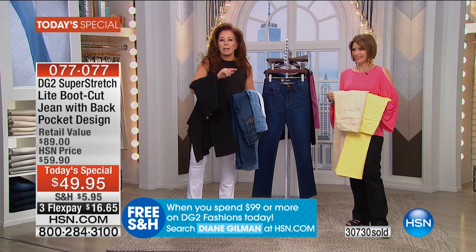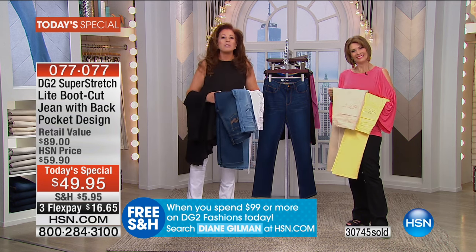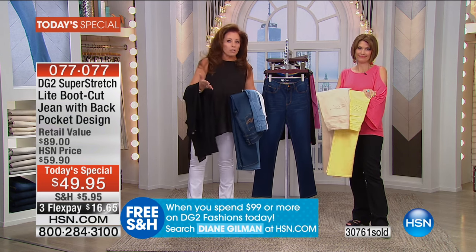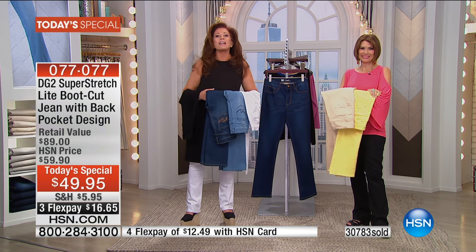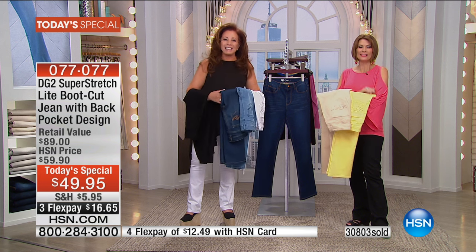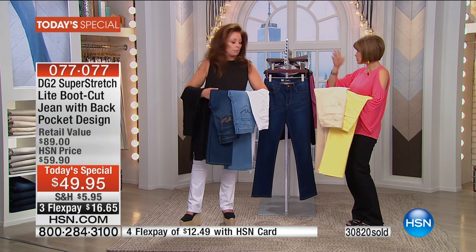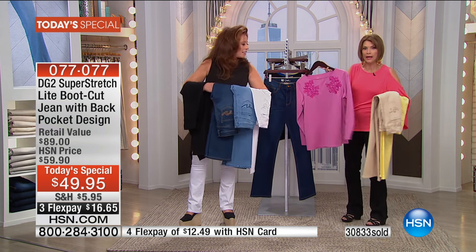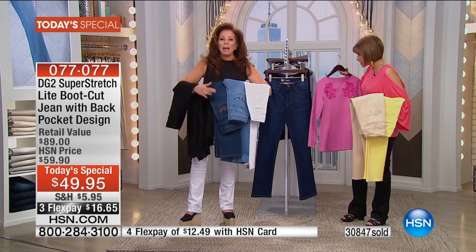Yes, the comfort waist — those are easy sizing, extra small up to 3X. Renee, it is such a pleasure to meet you. Congratulations — you've got the color that's going to sell out next. We're going to put you right back to a service operator so you can get that fabulous free shipping. Thank you so much for shopping with us! We call it perfect pairings because we have all the tops that work back with the jeans, including the embroidery top we're going to feature.